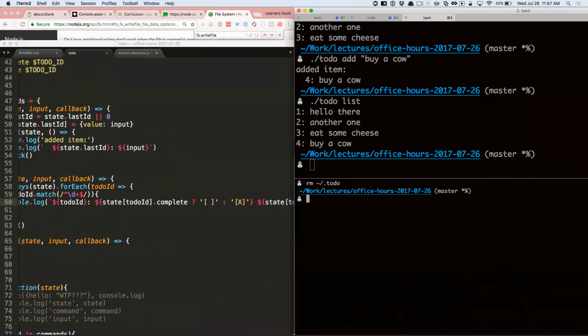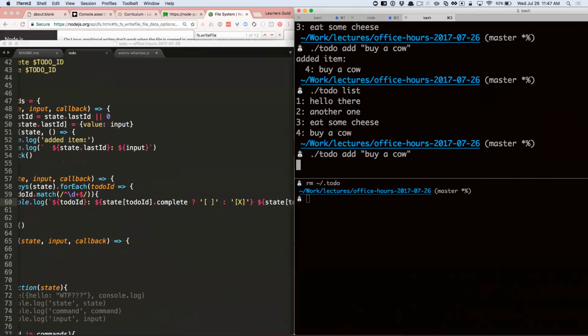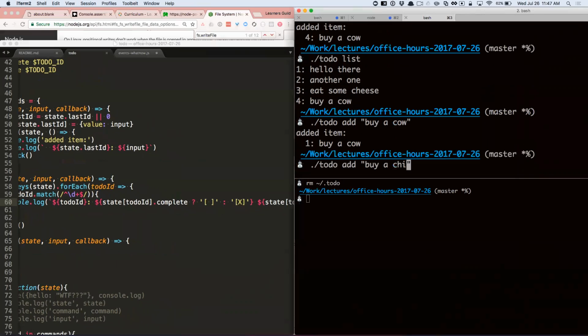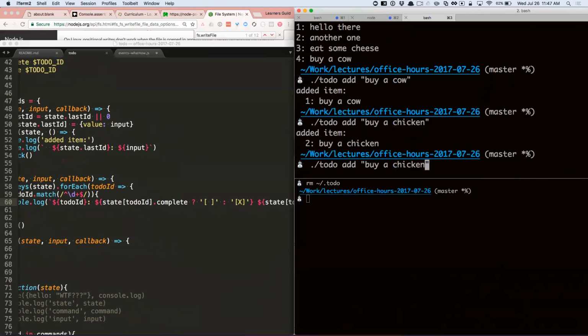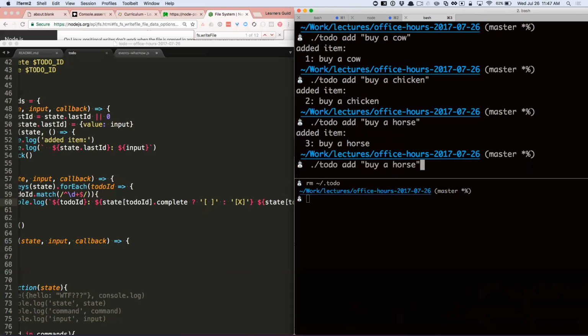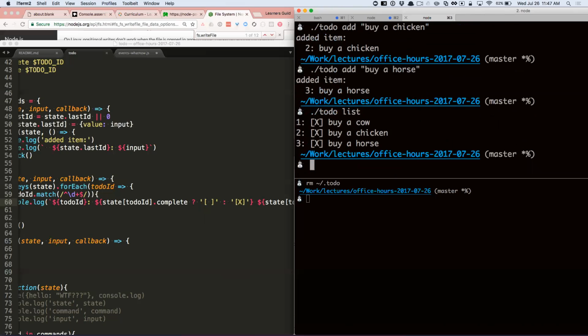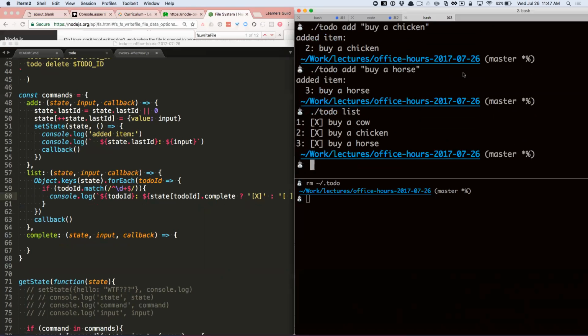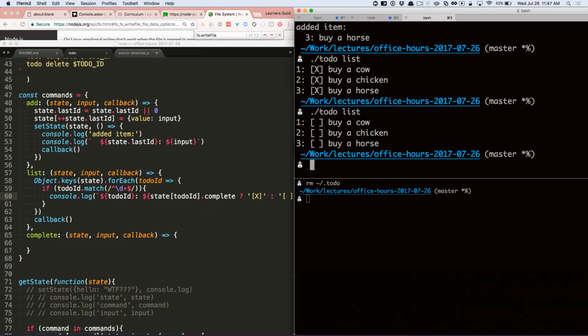Start over with my data since I changed it. Other way around. All right, so now we have things, and now we want to complete them.